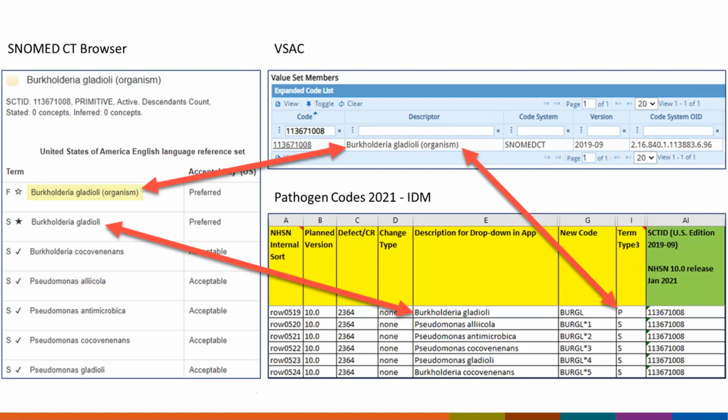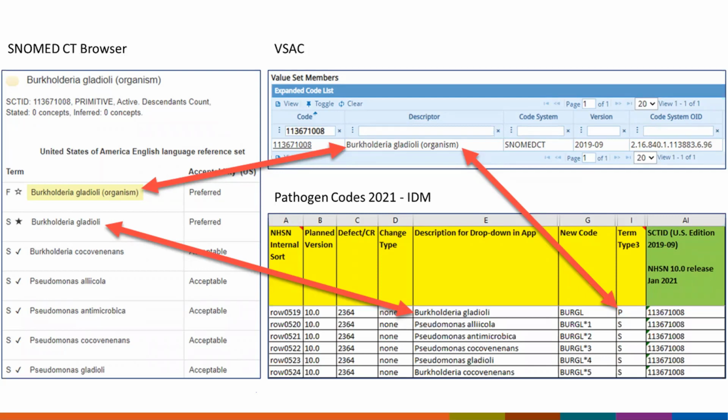So here's an image of the IDM for this concept, Burkholderia gladioli. Here you can see all of the terms associated with that concept through the SNOMED browser. In VSAC, it only lists the fully specified term, which corresponds to this.